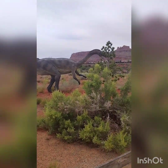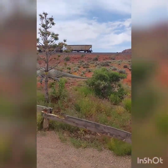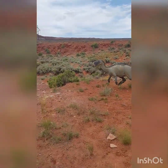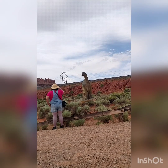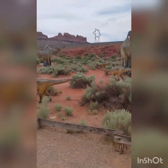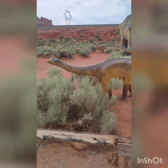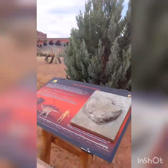Admission to this place does cost quite a bit — quite a bit more than I think it's worth. But if they lowered the price by a couple bucks, it would definitely be worth it. It's really a lot of fun; I say give it a chance if you have the extra money. You can also take pictures with these dinosaurs — some of them you can go right up to and touch, and some are a bit further behind barricades. It's an awful lot of fun. I think they're fiberglass — they're beautiful art pieces, and they look a bit more realistic than most of the ones I've seen at other parks. I love this music; I just wish they had it throughout the entire exhibit.